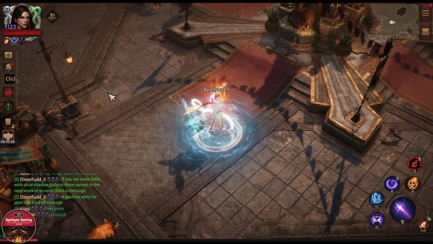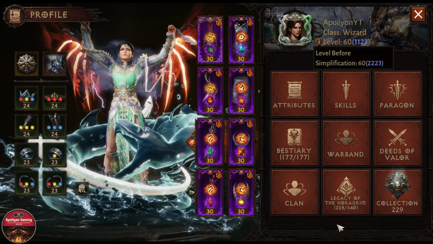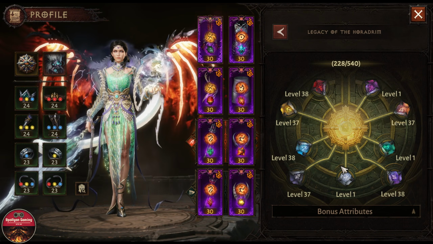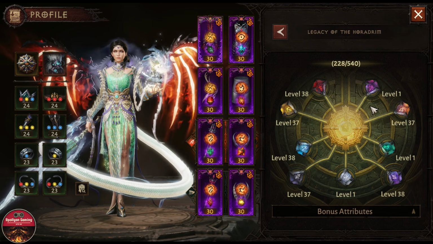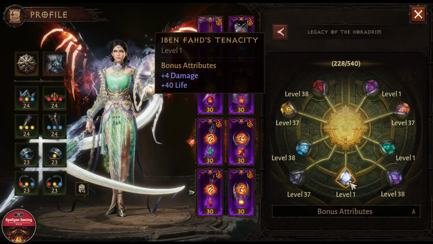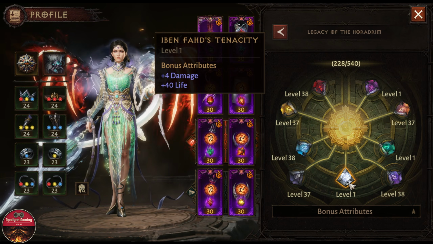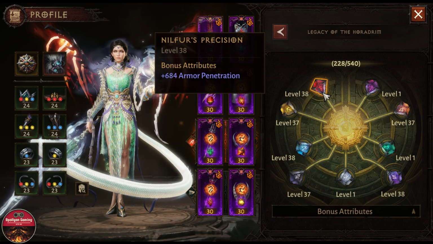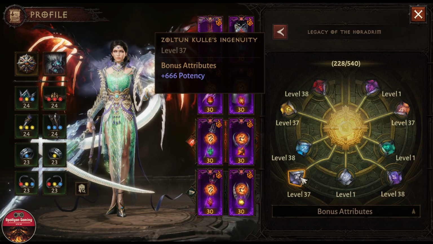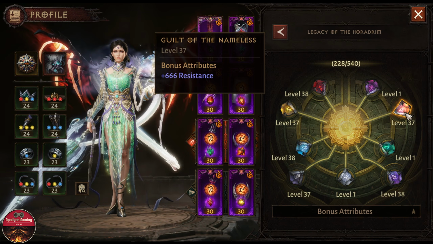And the last piece of advice I have for everyone is going to be the Legacy of Forwardrum, or the Sanctum. I personally have not put any points in damage, no points in life. I have been just focusing on the armor penetration, armor potency, and resistance, and you can see that is what I have been focusing on.